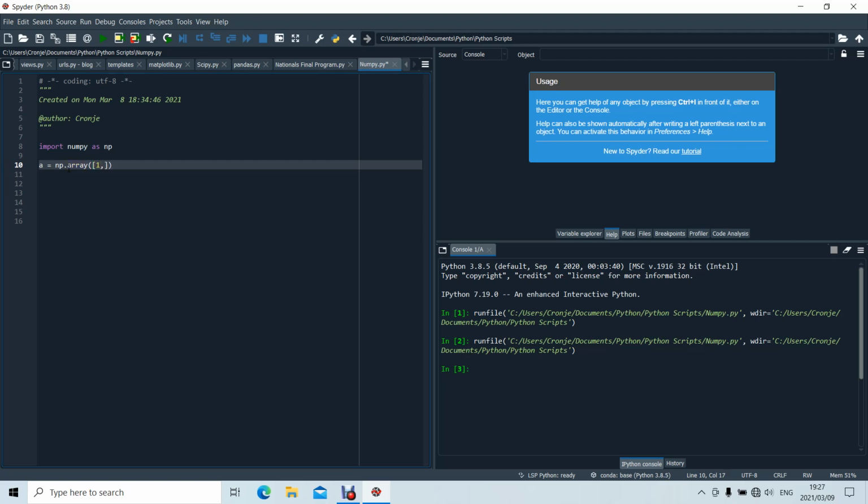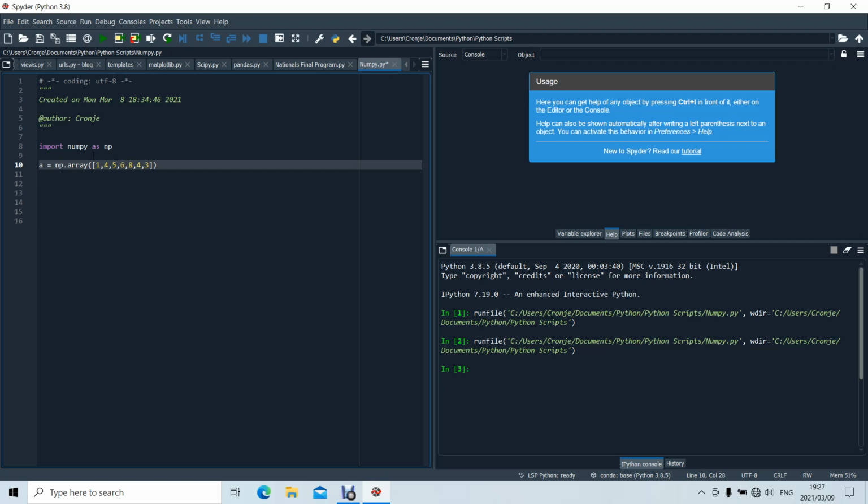Now we put 1, 4, 5, and each of these values separated by commas is called an element. All these elements make up the array.